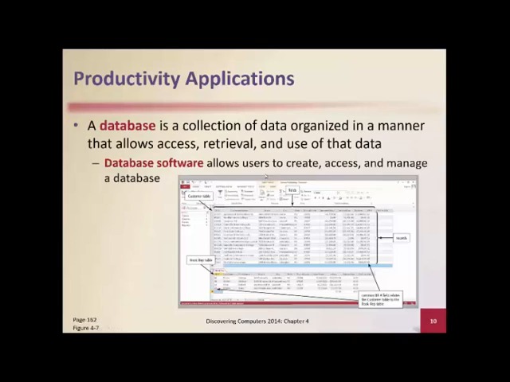And then moving on, here's the database software. We're going to be using Access. A database is a collection of data organized in a manner that allows access, retrieval, and use of that data. Database software allows users to create, access, and manage a database. For this one, we're going to use Microsoft Access. And again, this is another one of these that we're going to be creating later on.